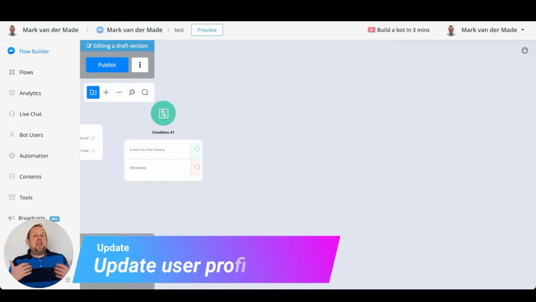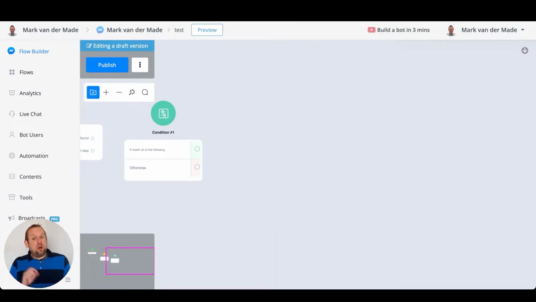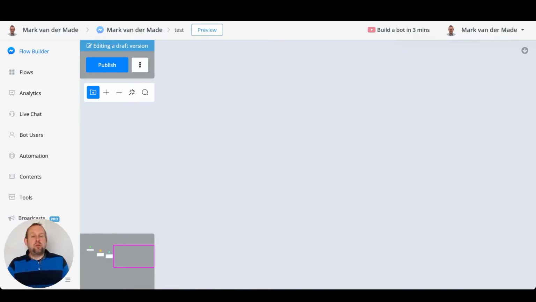Quite a few users had an issue where the time zones of the user's profile did not match the actual time zone of that user. Most often this issue arises when a user is inside the daylight savings time zone, right? So the clock gets set back an hour or gets pushed forward 1 hour. So the way to make sure that the user profile is actually working for this particular user, you can now do an action directly inside of your flow builder. So for example, you could set up a workflow that triggers every 6 months, or you trigger it manually, where the user's profile is being updated by UChat.